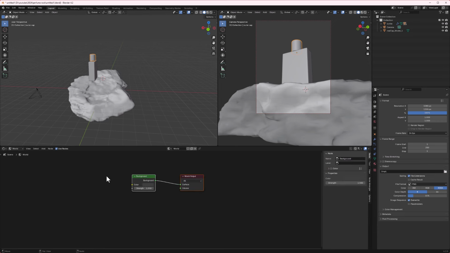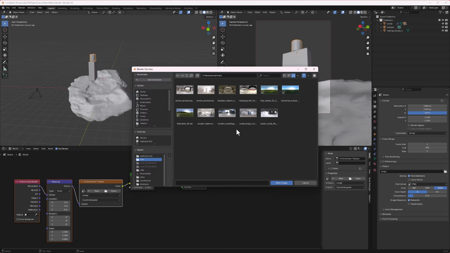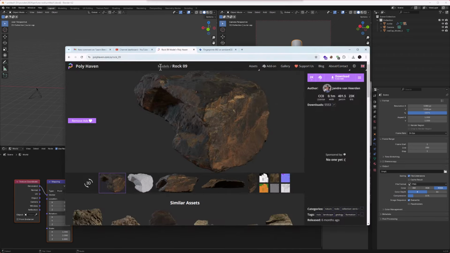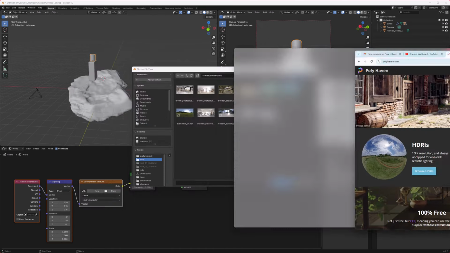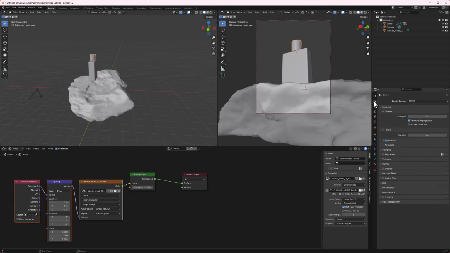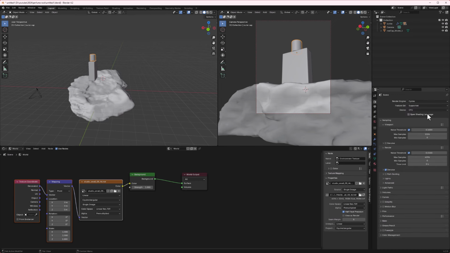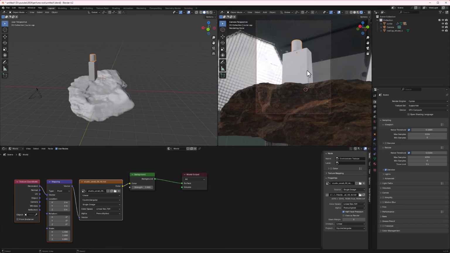So let's go to world with the background selected, hit Ctrl+T, make sure you have your Node Wrangler add-on active. Then we can hit open, locate, download free HDRIs from here. This same website, they still have HDRIs, so you can get some and download for free. Then just plug in any of them for now. Let's change this render from EEVEE to Cycles. Then make sure we have our GPU compute active. Then we can hit on our render to see what we have just for now.